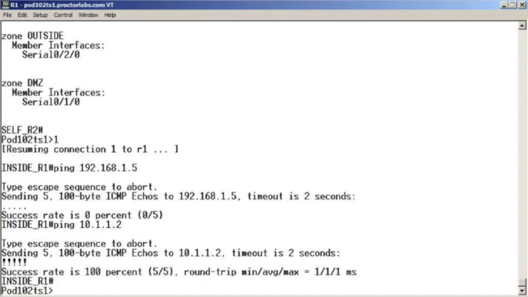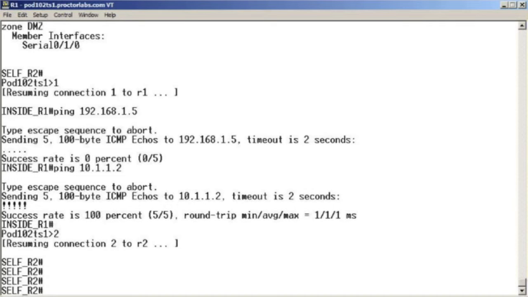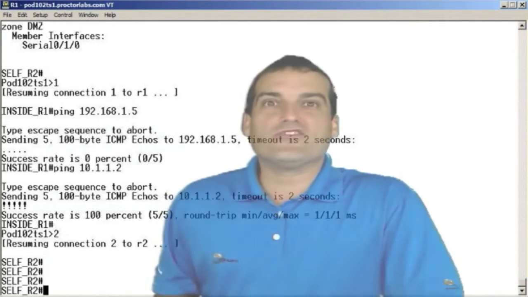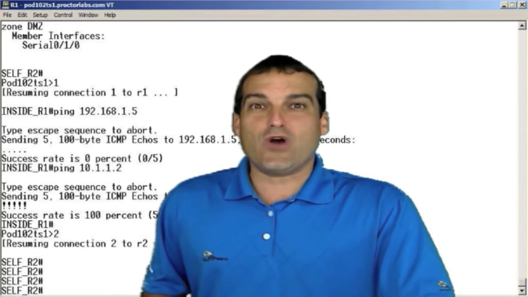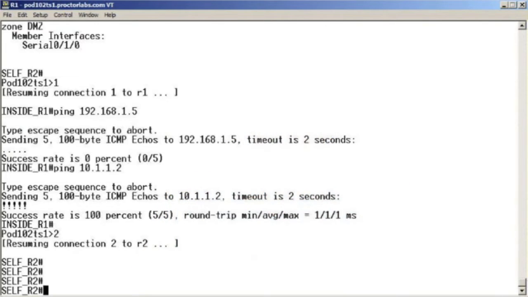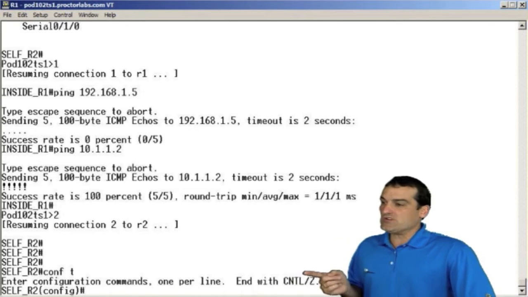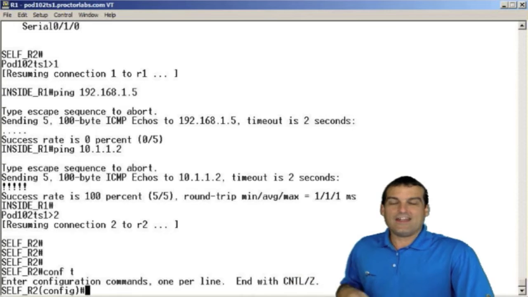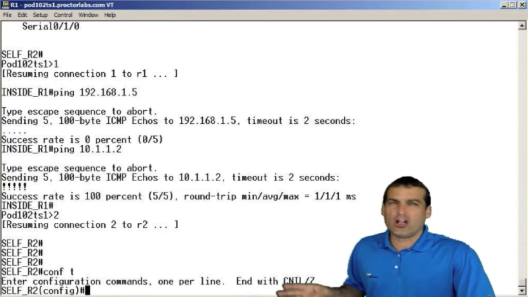All right, now let's finish up just from a review perspective. We want to finish up our zone-based firewall configuration. We've configured our zones. We have placed the appropriate interfaces in those zones. Now we do our policy language, right? I'll just give a simple example here. We tried to ping from the inside world to the outside world, and we just saw it didn't work. That's because the interfaces are now in zones. So we'll just quickly allow the inside to do all of ICMP.